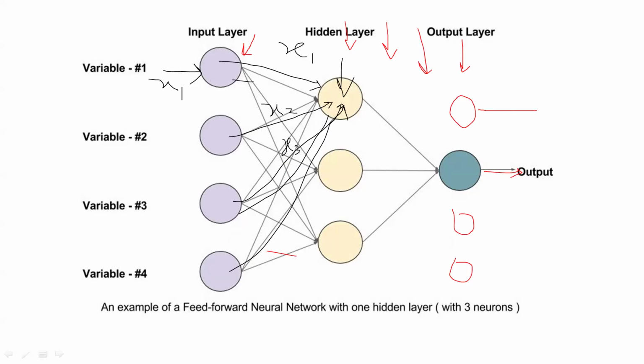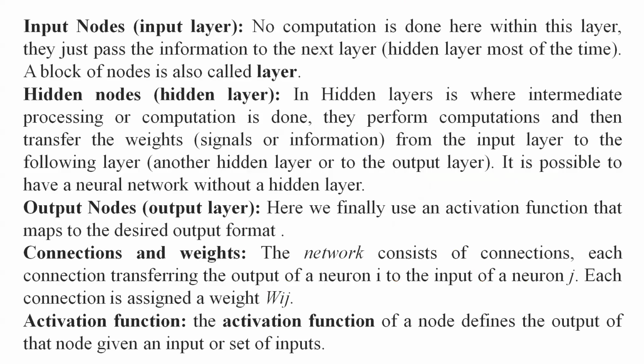Okay, now we could say it is output number 1, this is output number 2, this is output number 3, output number 4, like that. This is a basic neuron structure. But again, neuron structure, I already explained. Input node, no computation is done at the input layer. They just pass the information to the next layer. So they are called an input layer.